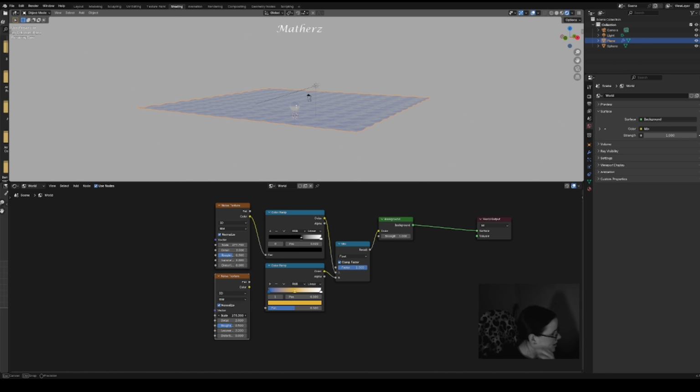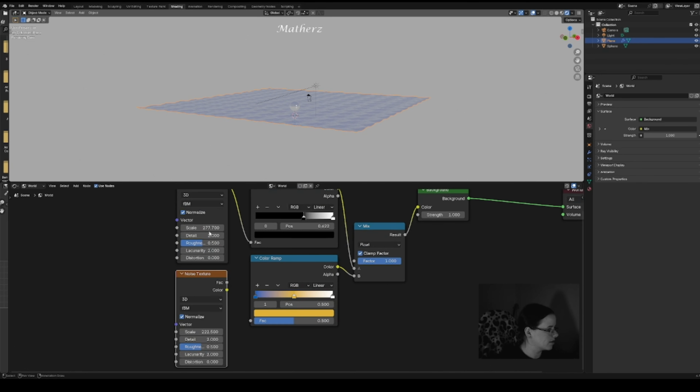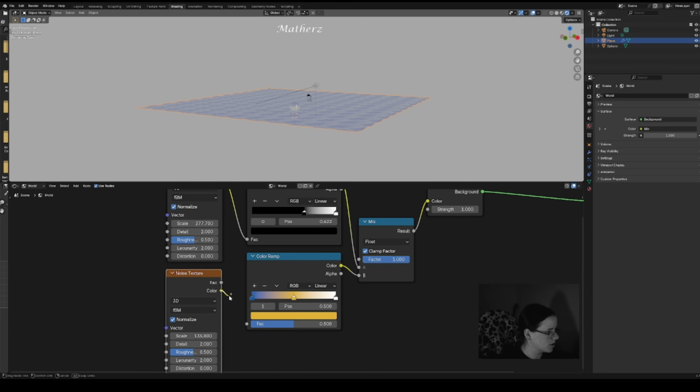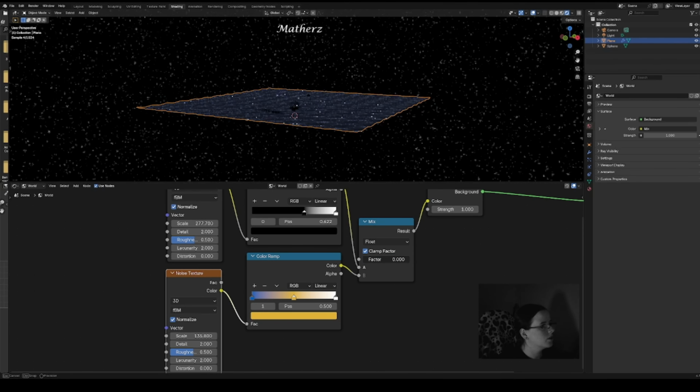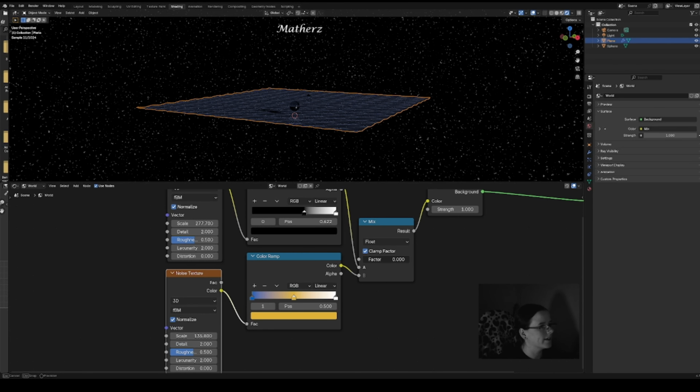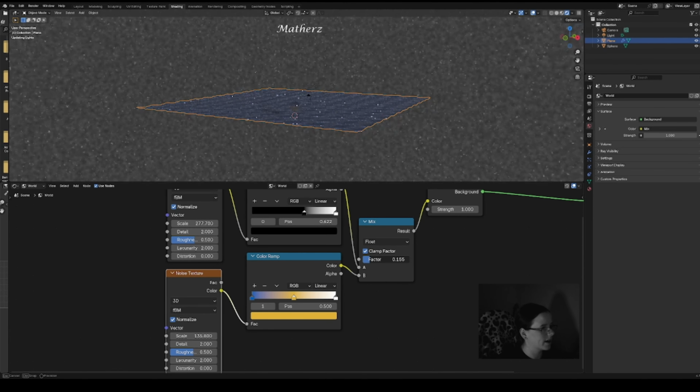And what you want to do is scale it all the way down. You don't want the same settings as this one. You see this one is at 277. You want to bring this down so that it's a nice even number. Colour to factor. And you should, if all works out, have a slight hue on the sky as well.